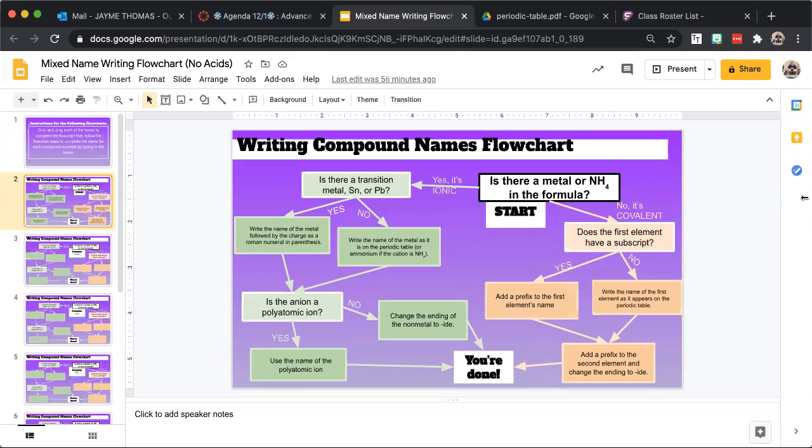Partially because it's been a while, but also partially because next week on Monday you guys are going to have your test over this unit. So we're finishing up the last new information today with the acids and bases, and then that's on Canvas. And then on Thursday, we're going to be reviewing and doing some practice with all the mixed names and formulas. Because then next week on Monday, you're going to take your unit test.